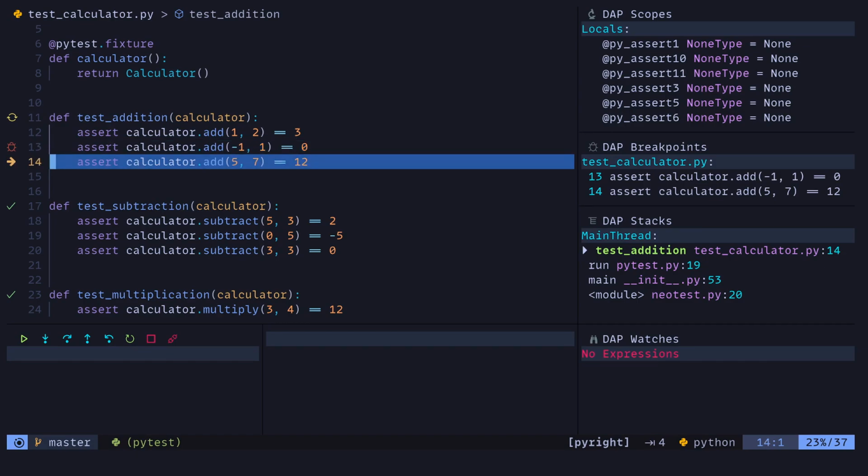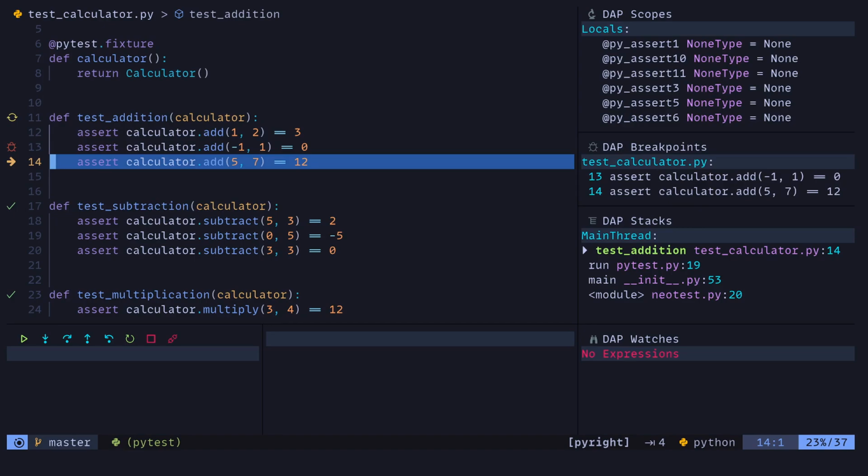You should also notice that some UI elements were added as well, showing scopes, breakpoints, stacks, watches, debug controls, and terminal output. From here, we can use any of the debug commands built into LunarVim. You can view all of the commands for debugging by pressing D and waiting for 1 second for the menu to show up. Or you can use the debug controls by clicking on the icons provided by the UI.